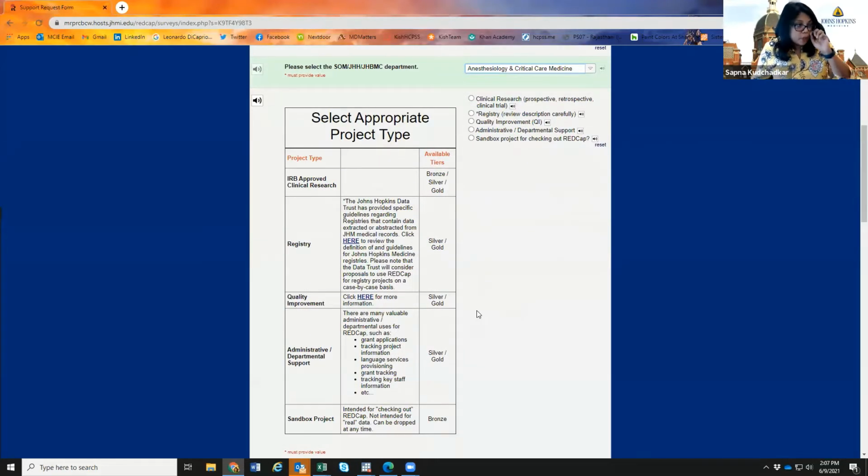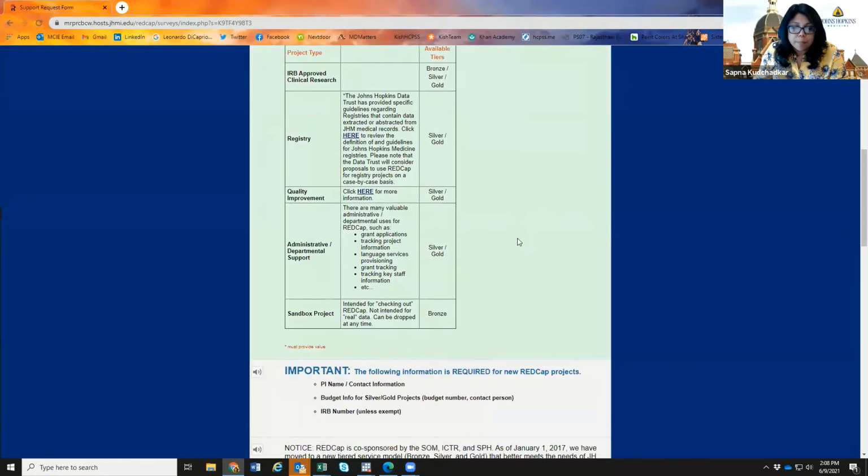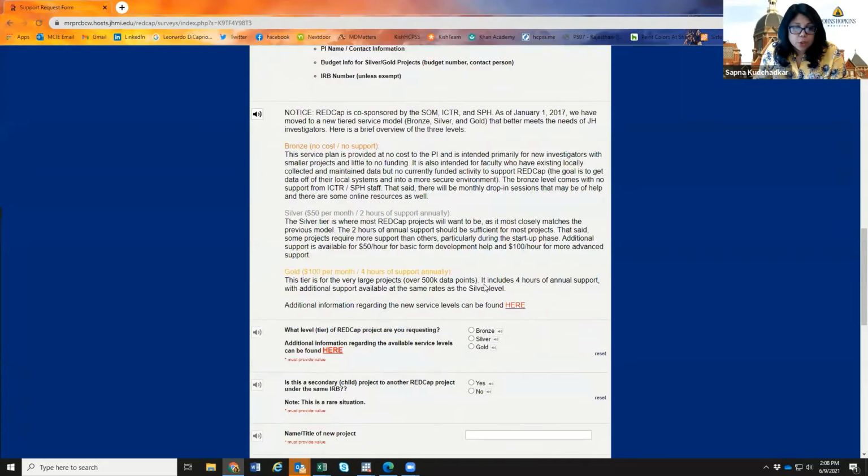So the REDCap has multiple levels of user interfaces. I, for example, have a silver plan because I have a ton of different projects and need a lot of space on the REDCap server. So I pay $50 a month for that option. However, if you have a research project that is associated with an IRB and limited to no funding, everyone has access to what we call the bronze plan. The bronze plan is free. You have limited amounts of help support, but you guys won't need much one-to-one REDCap support for the projects that you're doing. So you're going to pick clinical research here, and then bronze, no support.